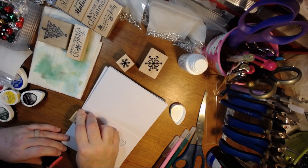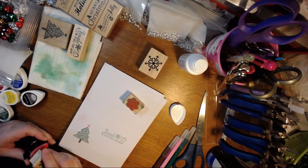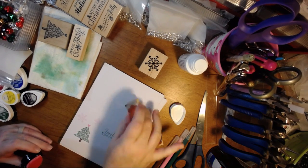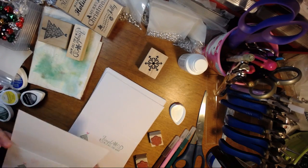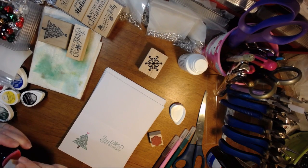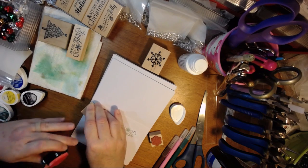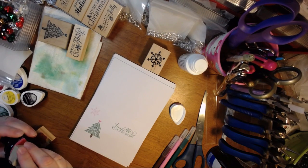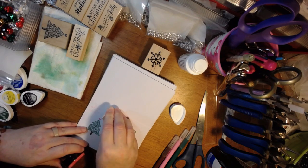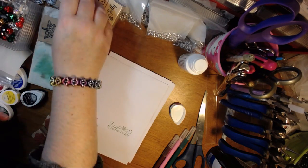So, just put that there. Get this one inked up. Usually I would do all of this one on all of these first, but because these are all stacked up together, we're just going to do them this way. See? Little pink snowflakes. Put that over there. Big snowflake. Right here. Little snowflake. It goes a little bit faster when you're just doing it with a solid color. Move this right here.